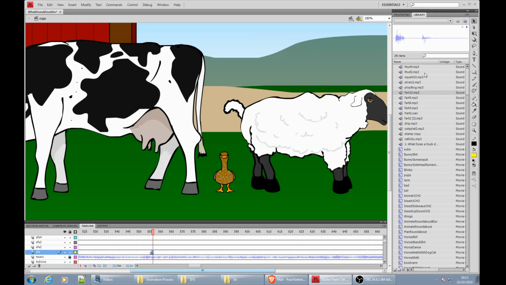And then I'm going to find from my... I've only got a small library of sounds that I've imported into this one for now. But let's just take a fart sound and play it. So maybe that one. I like that one better. So we'll take him, lob him in there. And then you can see the sound effect starts about one keyframe less. So we'll see if that works. So let's see what it sounds like.